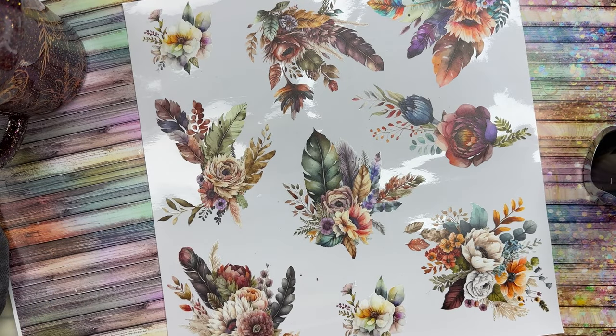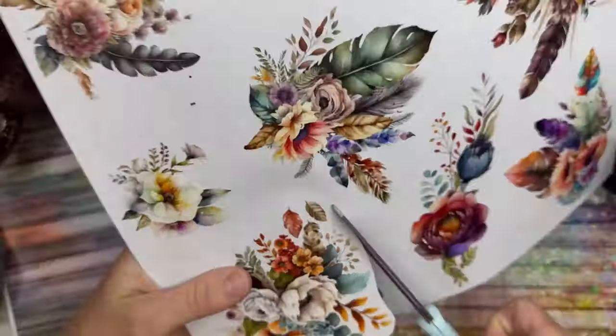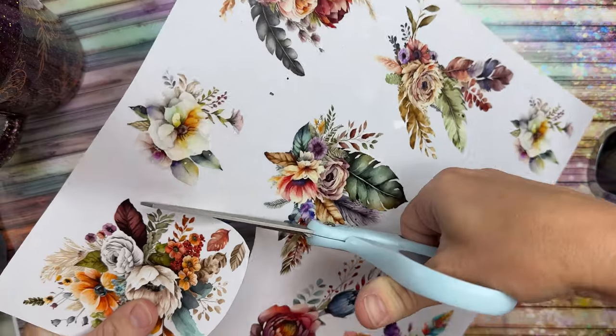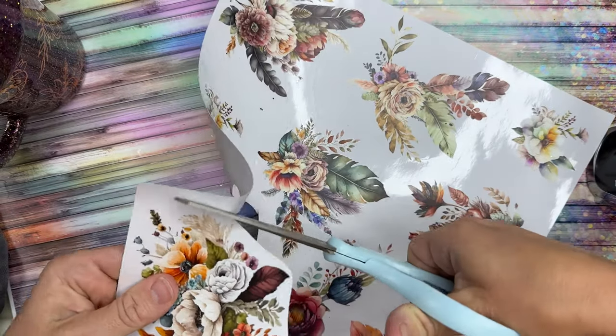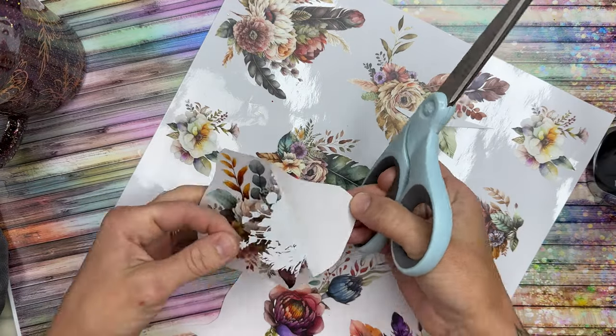This is a floral element sheet from my Western bundle with Gracefully Created. These are individually released on their website, and they are so beautiful. This was one of my favorite bundles that I have done with Gracefully Created.